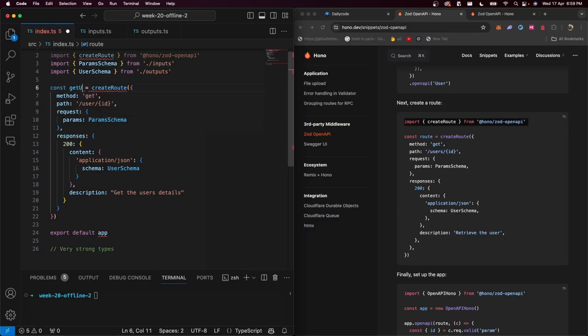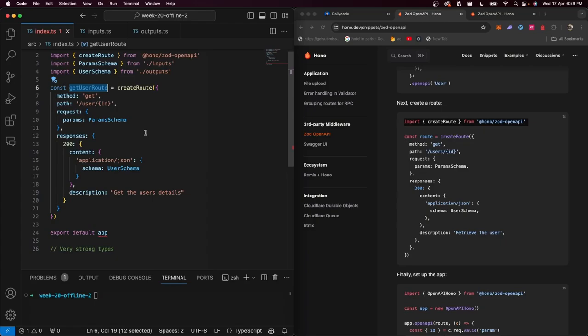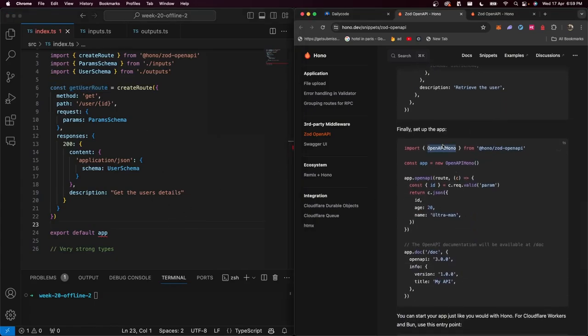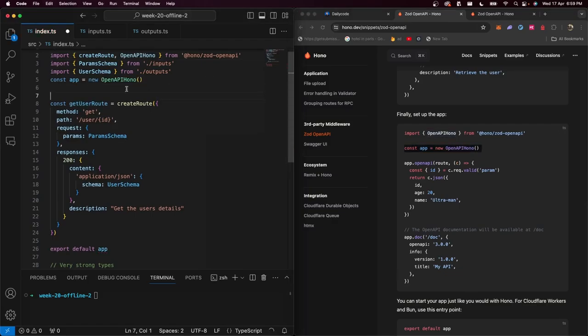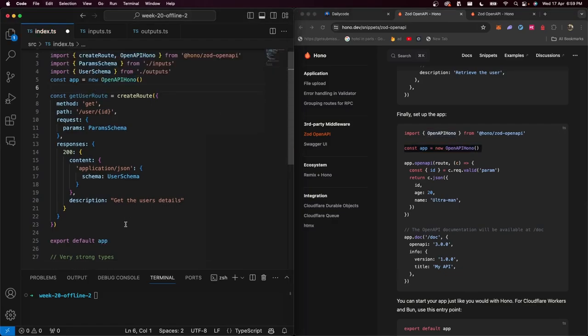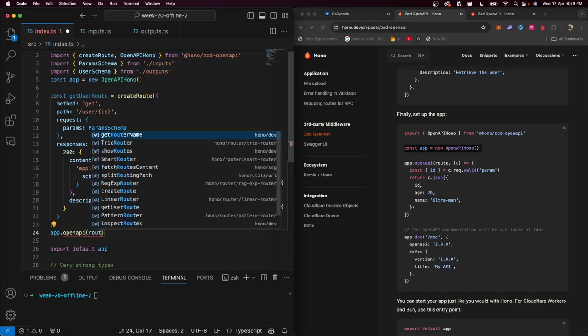You can call it the getUserRoute. You don't necessarily have to call it route. Probably should call it the getUserRoute. This can also be in a separate file called routes, but I think this is good enough for now. Lastly, you create your app. const app equal to new OpenAPIHono, and then app.openapi(route.